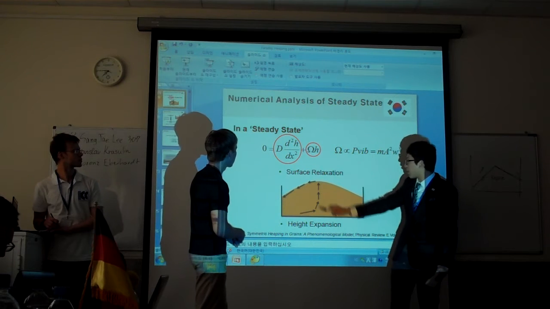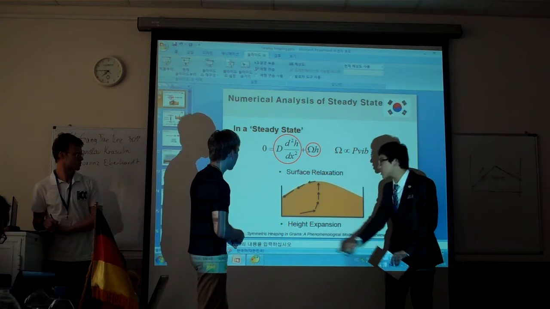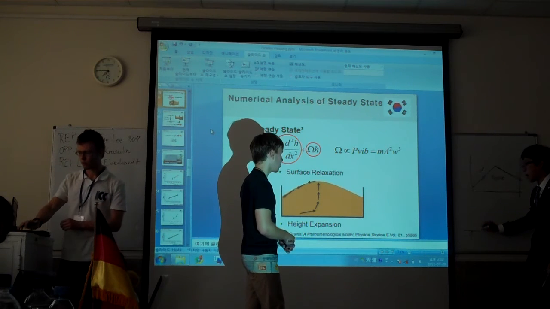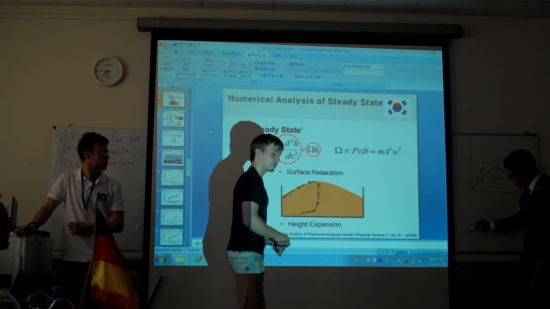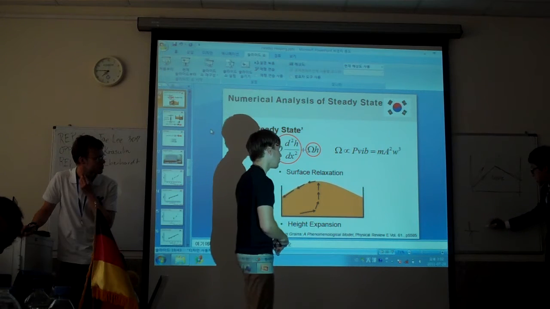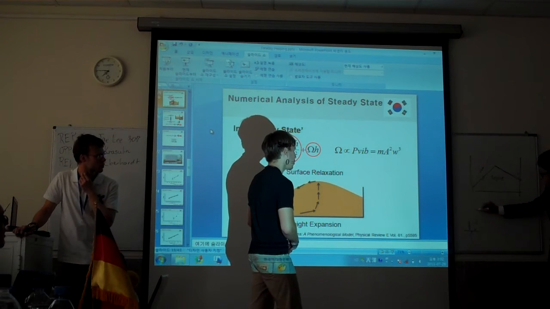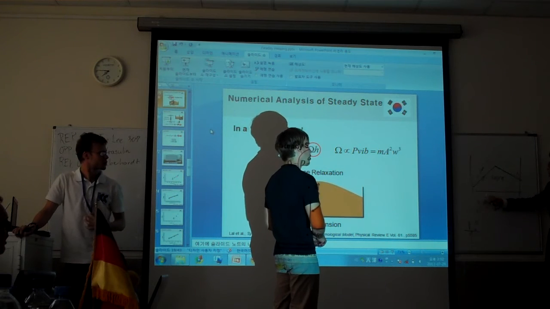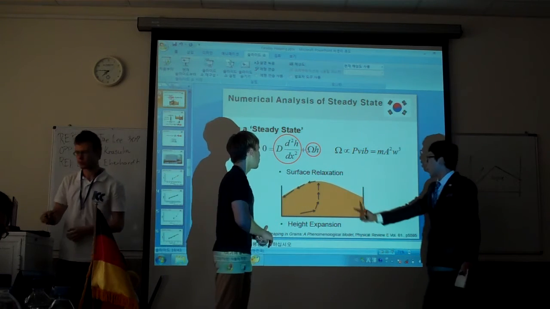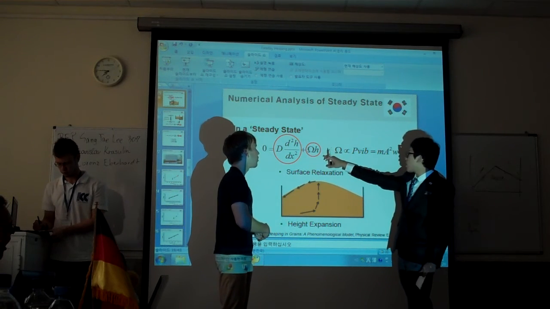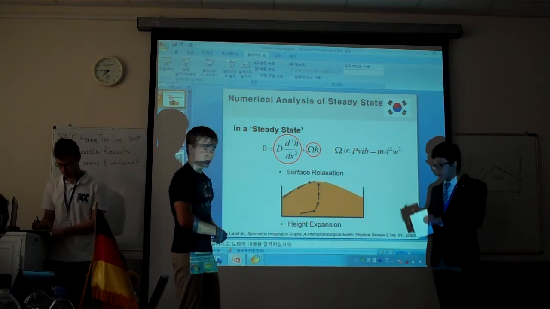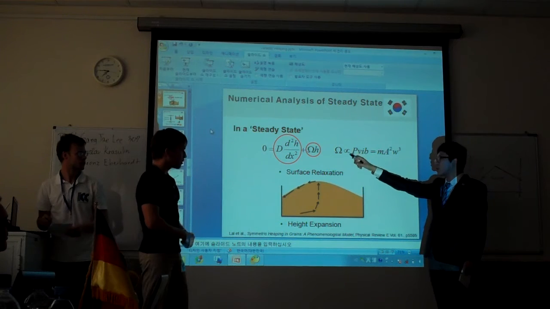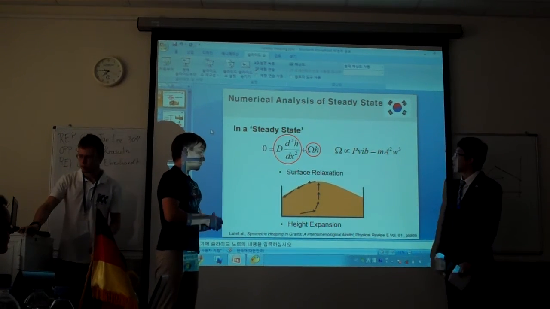And the vibration term is the height expansion term. What you can do is give the vibration power at the center, and when the sand is nicely packed, it will become a little bit like this. The height in between the sand will increase, and I put such an effect in the vibration term, omega h, which is proportional to the vibration power and also the height of the expansion. We'll go on to the next slide.